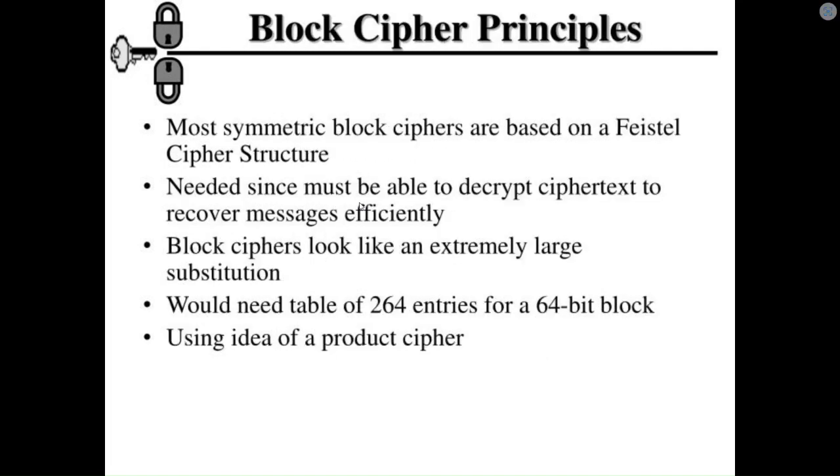Block cipher principles. Most symmetric block ciphers are based on the Feistel cipher structure, needed since we must be able to decrypt ciphertext to recover the message efficiently. Block ciphers look like an extremely large substitution. It would need a table of 2^64 entries for a 64-bit block, using IDEA ciphers.